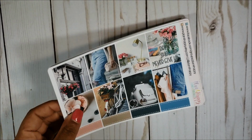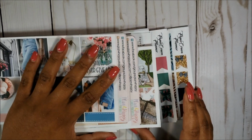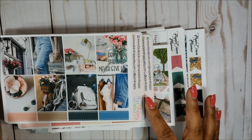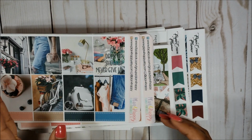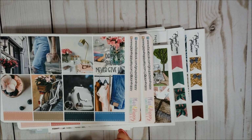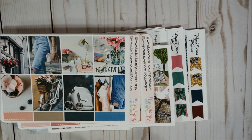So the video I am showing you today is a how to print digital stickers, or not digital stickers, printable stickers from Etsy. I'm going to walk you through the entire process from downloading the files to putting it through your machine. This is for people who have a Silhouette.